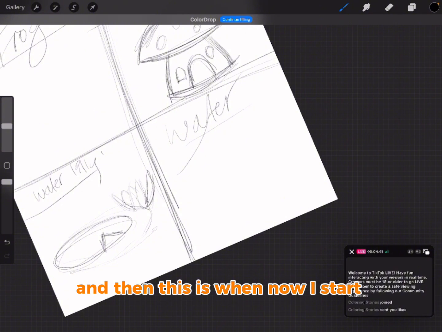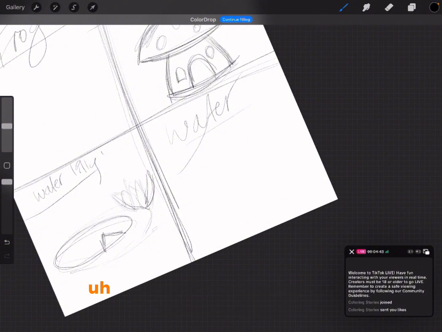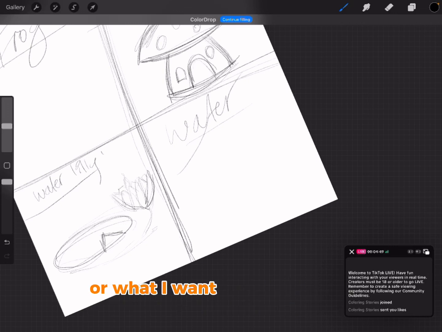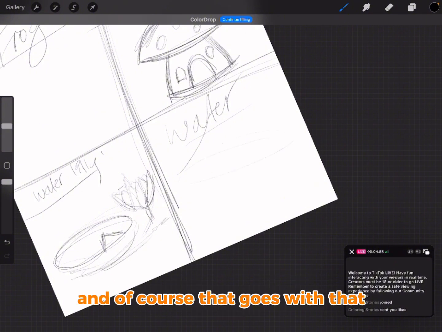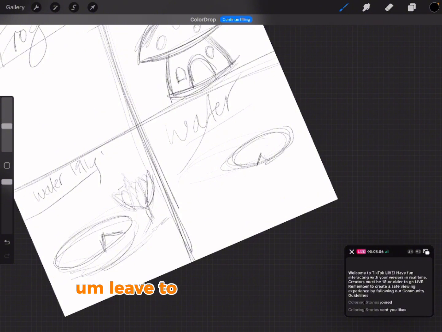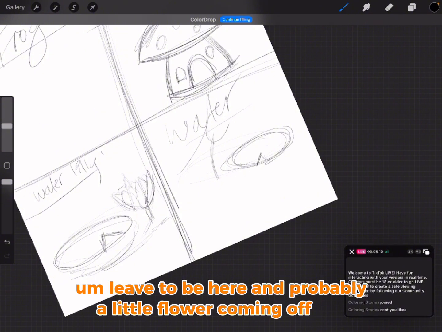And then this is when I start even to look up some reference images and see what I want to include or what I want my drawing to look like. But here we're going to have some water. And of course, that goes with that. So, say if I want my little leaf to be here, and probably a little flower coming off of it.